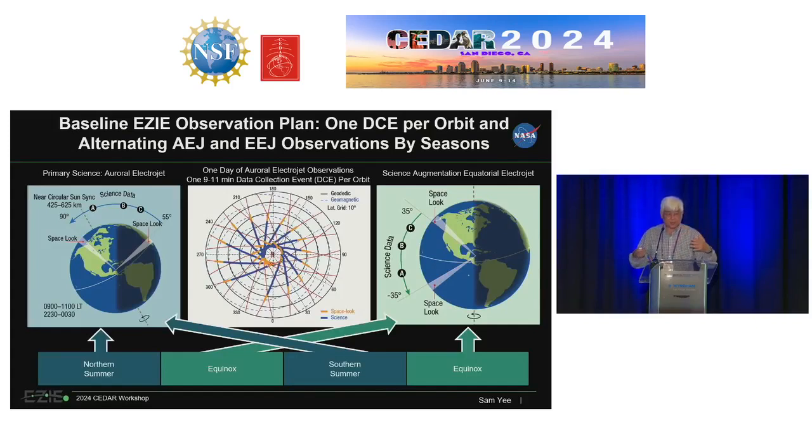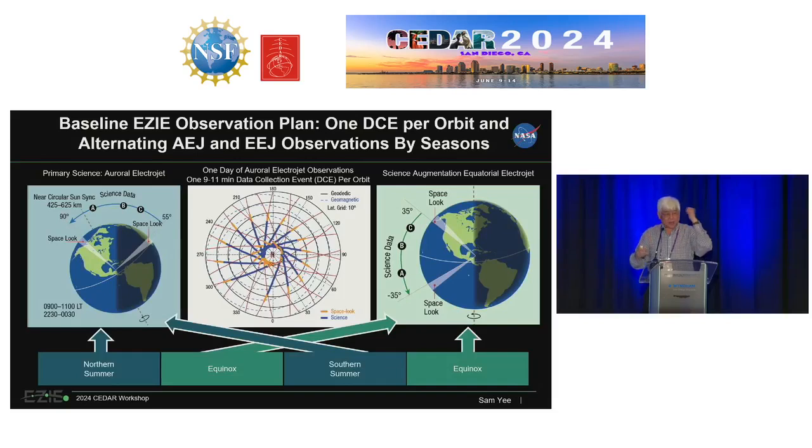Because resources are limited, we have 4 spectrometers on one spacecraft. Each spectrometer has 1024 channels, which means a lot of data rate and also power. So we came up with a very resource-limited type of observation: 1 data collection per orbit, each lasting up to about 14 minutes. During nighttime passes, we do drive maneuvers to try to maintain the configuration, and during the daytime we spend time on spacecraft charging. But then about 14 minutes are dedicated to science.